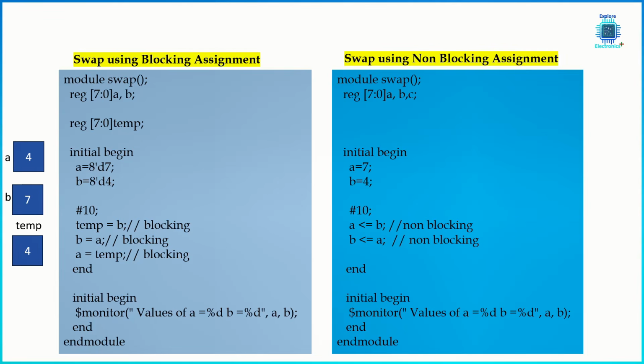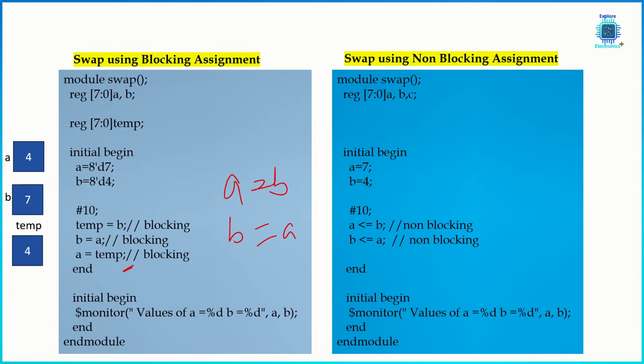So you can see here B will be assigned to temp, then A will be assigned to B, and then A will be assigned the temporary variable value. Why? Because if you do B is equal to A, whatever the value of A is, 4, B will also be assigned 4. Then if you do A is equal to B, B already has 4, that will be assigned to A again. Means both variables or registers will get the same value. We can't do that using only A is equal to B and B is equal to A statements. We require a temporary register in between.